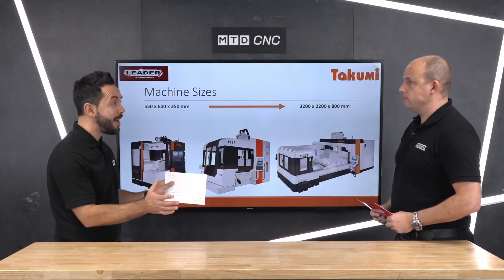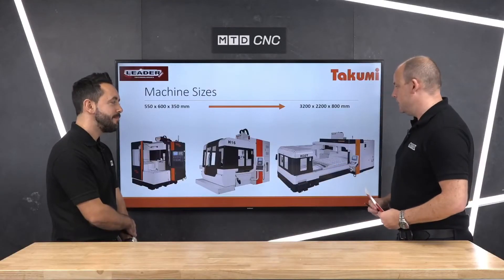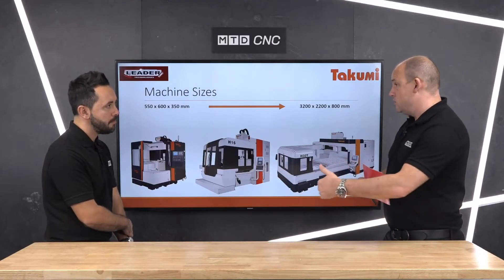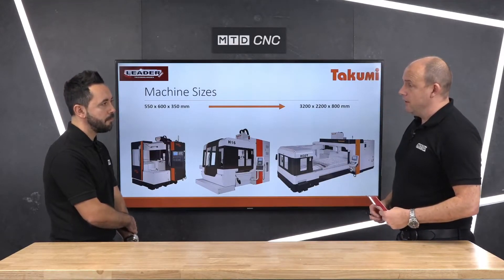That's another good point — a bigger Y axis. What benefits would that have? Often we speak to engineers and they will buy a vertical machining center based on the Y axis and not the X. They will say, 'I must have 650 in the Y — that is what I need, so I need to buy a meter machine for the X.' That's a bit excessive really, because they might not need a meter in the X. With a dual column style machine you're unrestricted — your X can go much bigger, but you could have almost a square environment, which can be perfect for toolmakers and die and mold manufacturers.